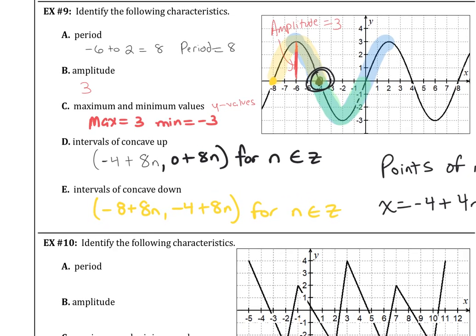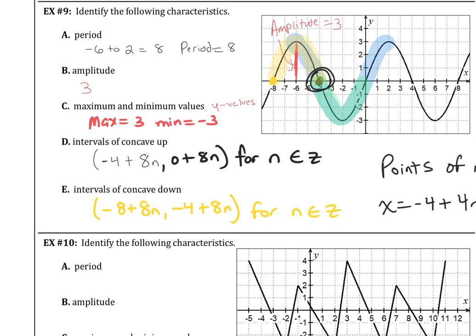So to recap, what we did for part D and part E was we mentioned, for concave up, where's the first interval that I see concave up? Well, that starts at -4 and then it stops at x equals 0. But then I have to remember this is going to repeat on a period of 8 endlessly. And so we have to take that into account. That's why we have the plus 8n on the back ends of both of those.